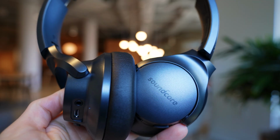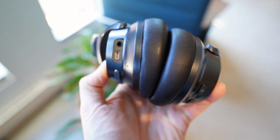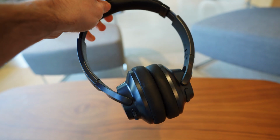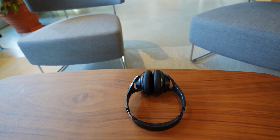Now, it does have some effect on the bass around you, so like air conditioning hum or a PC fan hum or that kind of thing. It'll reduce that just slightly. But where you really notice the difference is in the bass of what you're listening to. That's going to go down considerably, which makes the rest of the sound profile sound a lot clearer. So this isn't true noise cancellation, but it's a feature you're going to want to use all the time because it improves the sound quality so much.